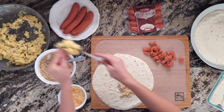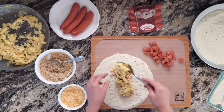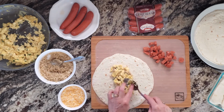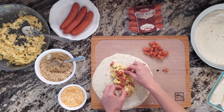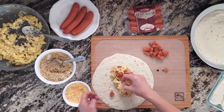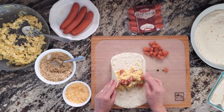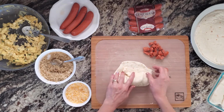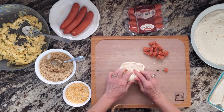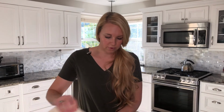All right, get a scoop of eggs, a couple more. We don't want to be stingy here. All right, some of that sausage. And a little bit of cheese. And then fold in the sides, bring it back, and then tuck in those corners again so it stays nice and compact. And then looks like we can get one more in here.